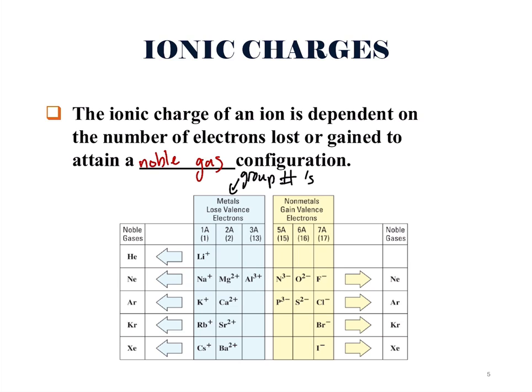If it's lithium, it's easier for it to lose 1 electron than it is for it to gain 7 electrons, right? So that tells us the most preferred oxidation state or charge that this element will have. Lithium, sodium, potassium, rubidium, and cesium are all most likely to just lose 1 electron. So their preferred charge when they lose an electron is going to be +1. So this is the +1 group. I'm going to write them up here in red. So this is +1. Magnesium is 1 group over.